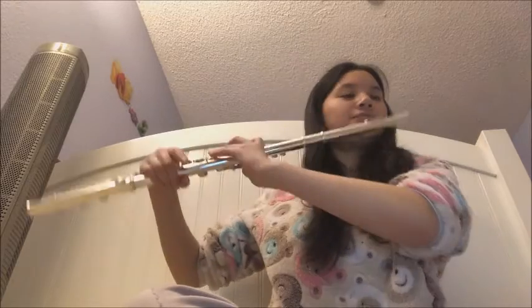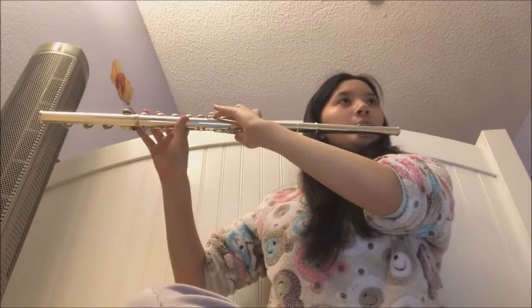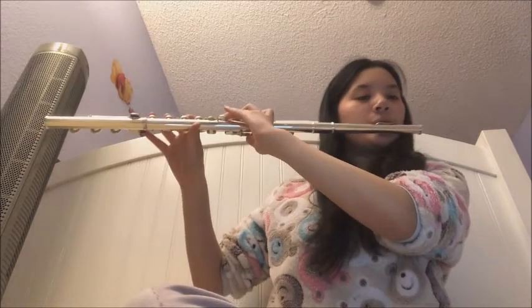So if you're going da da da da, so if you go da da, tongue, da da. So there's 2 different slurs, but you tongue in between them. You tongue to start a new slur, basically. Okay, I'll play it for you. 1, 2, 3, 4.